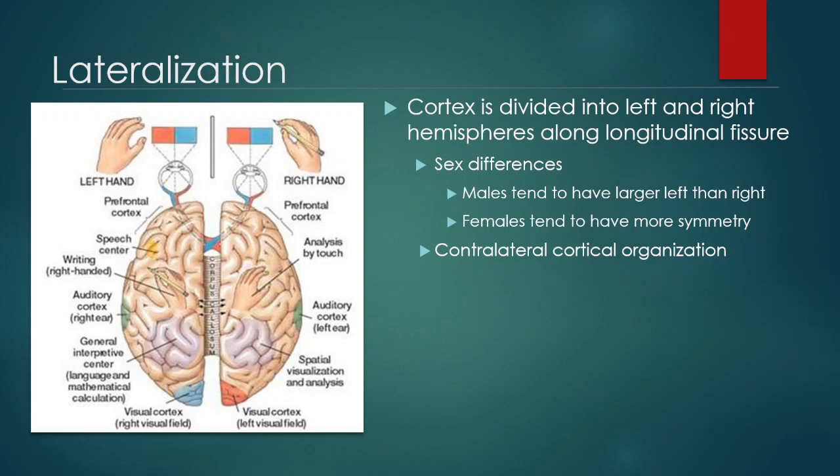Something I forgot to mention in this particular drawing: looking at the left hemisphere of this brain, see that greenish area on about where the ear would be? It says auditory cortex, right ear. Right above that is an area in charge of understanding language, whether spoken or something that you're reading. It's called Wernicke's area, and we'll talk about that more when we get to language. It's right above the auditory cortex, but it's only on the left hemisphere in most people. Some people are organized exactly opposite, but in most people, it's in the left hemisphere.